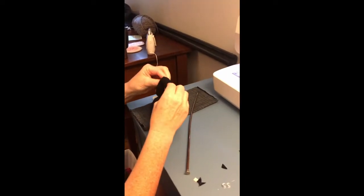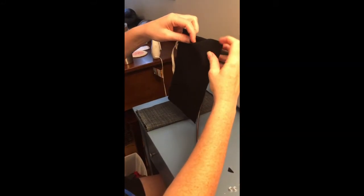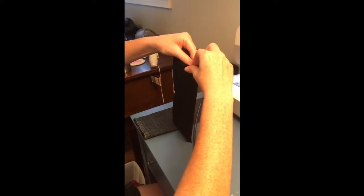So we've got the ear loop hanging loose. I missed this corner. No, it's okay. And then you fold this over and sew the top, and you'll do those 2 pieces the same way.